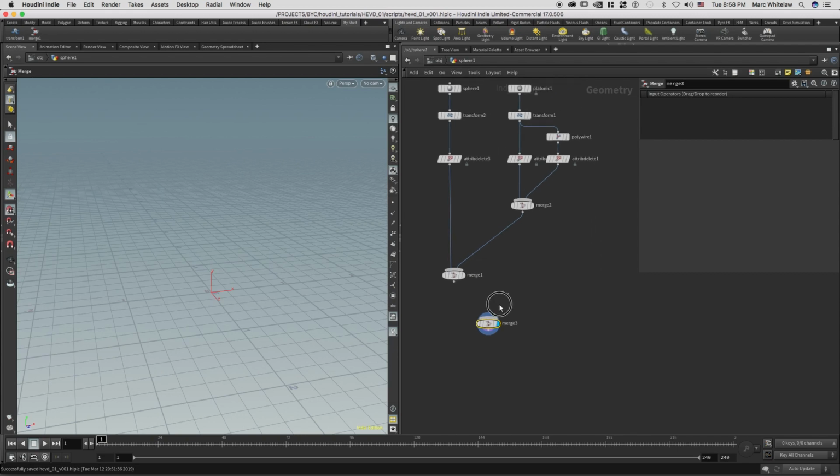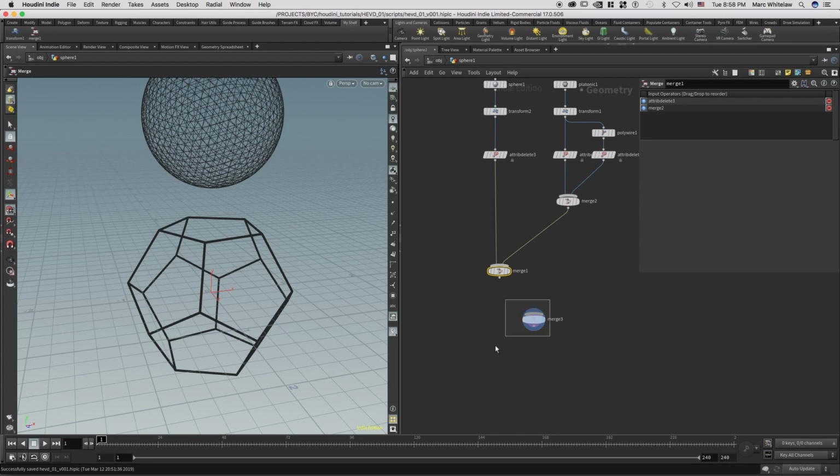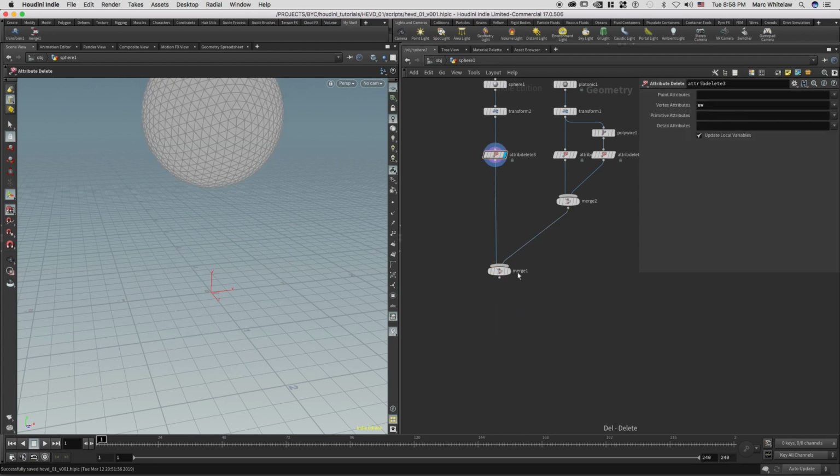So if you find yourself using a lot of the same node over and over again, I suggest you just create a new shelf and assign it some hotkeys. It's the only way, or the easiest way, to assign hotkeys to nodes to make your life a little easier. So I'm just going to get rid of that merge. Go back to our object here. Cool.